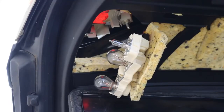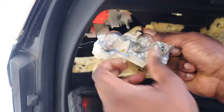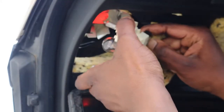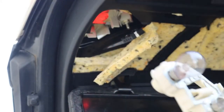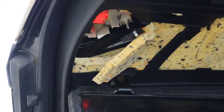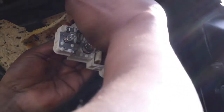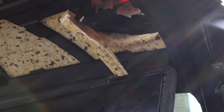That'll allow me to detach the electrical connectors. Obviously, if you were not filming a video, you'd have just been able to detach the inner taillight assemblies by using both hands. And there, all you need to do is to detach the electrical connector, pretty much the same as the outer taillight assemblies, and remove the inner taillight assembly. Exact mirror on the other side. You just need to disconnect the electrical connector and you have access to the inner right taillight assembly, and you can change the bulbs.